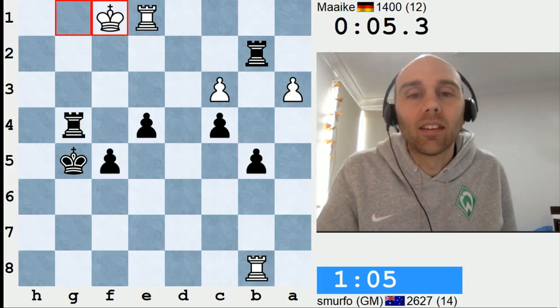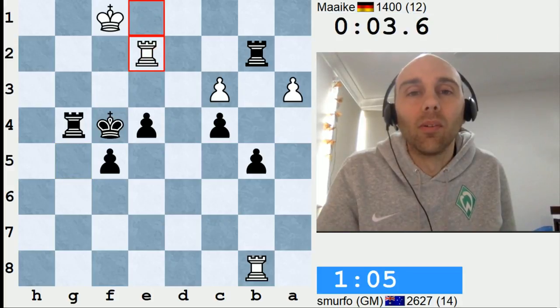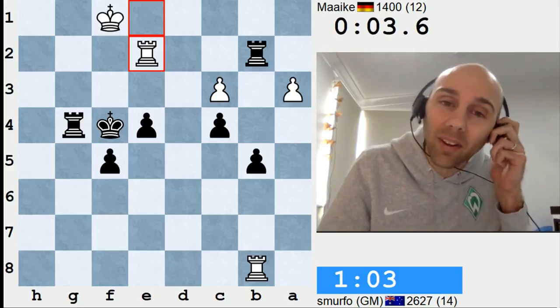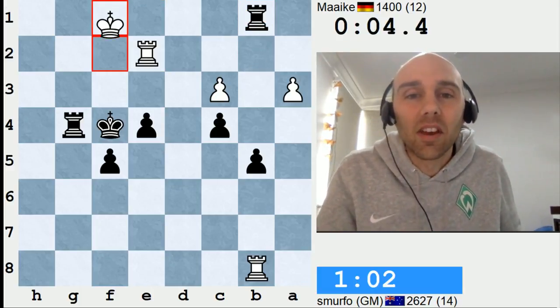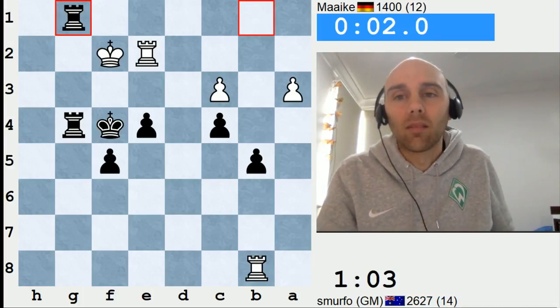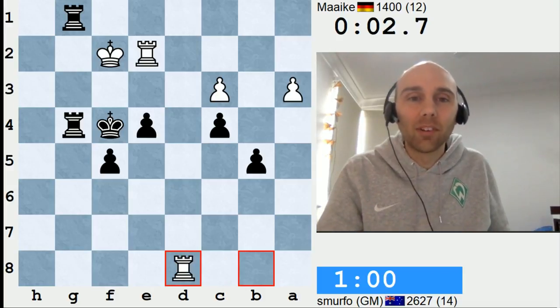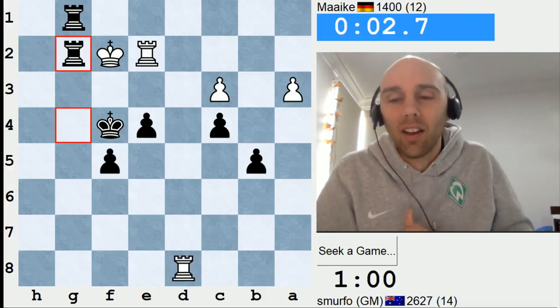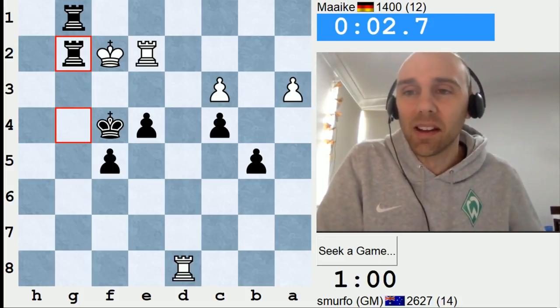And I'll send the king in, see if Micah can make another move. 2, 1. Oh, 0.6 of a second. Oh, my God. I can't handle the pressure. Here comes the rook check. And rook g1. I think she'll lose on time here. We'll run that clock down. Oh, found a move, but it falls from 8-1. Oh, whew, what a finish. Gee, you had me on edge there. You were the one in time trouble.